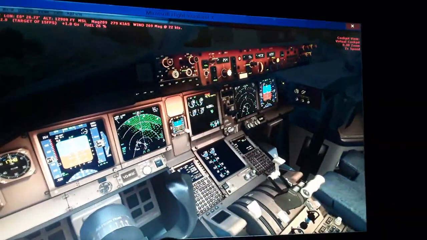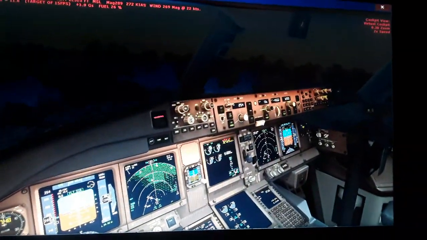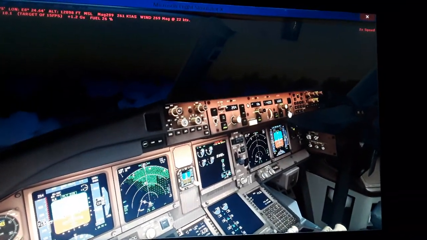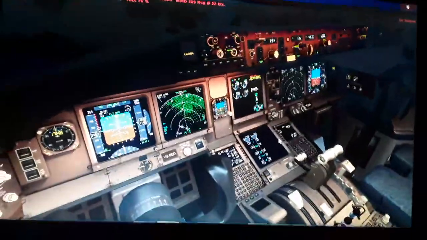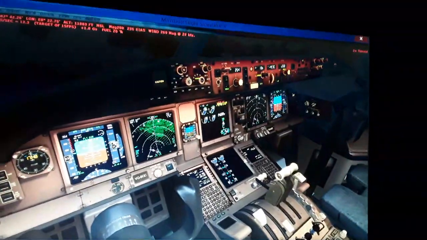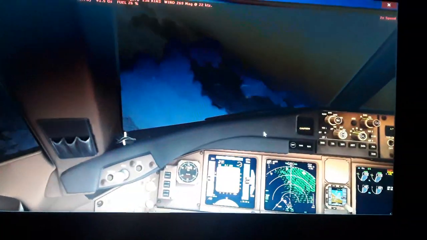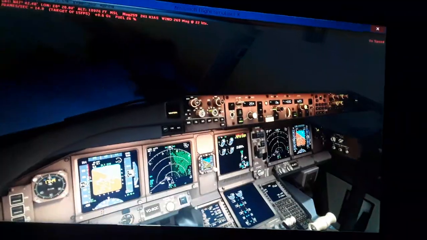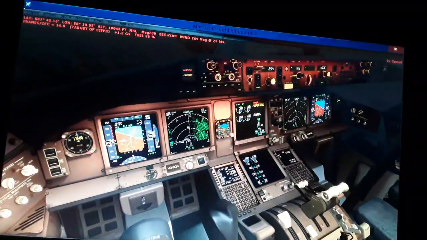Press the flaps and disarm the autopilot like this. So we take the control now. And we need to start the descent. 4 more minutes for the flight to finish.